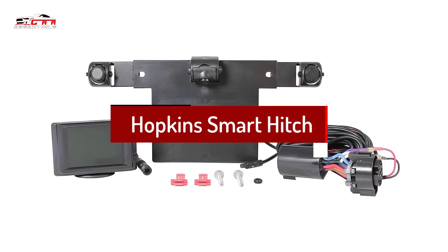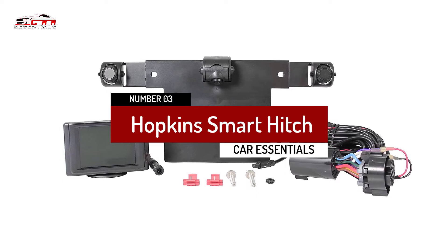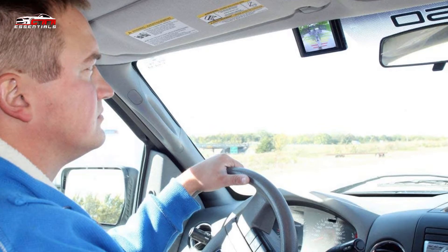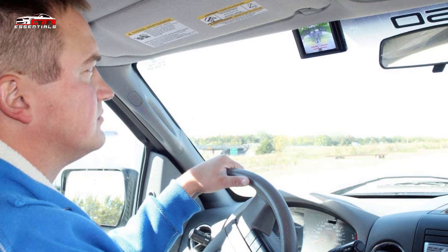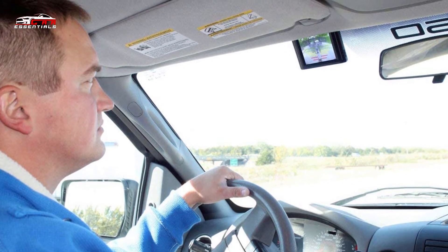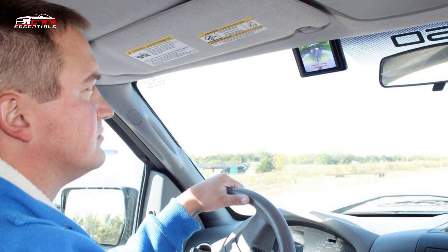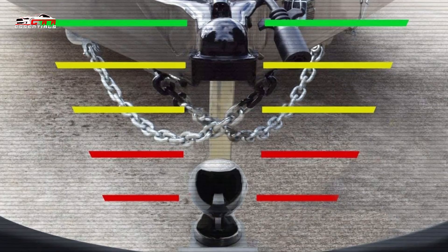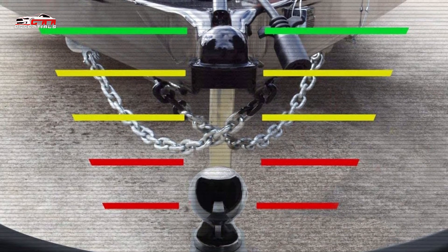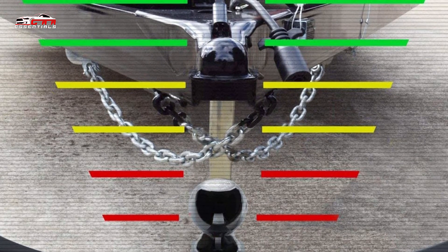Number 3, the Hopkins Smart Hitch Backup Camera, is the best car backup camera to be found on the market in 2021. If you regularly find yourself lining up your hitch with a trailer, then the Hopkins Smart Hitch Backup Camera is for you. This camera system helps you easily align the ball to the trailer without any additional assistance. The SmartZone sensor camera plugs into the existing tow wiring connector at the back of your vehicle, so this model is relatively easy to set up. However, if there's no existing tow wiring, the unit must be hard-wired into the reverse-light wiring.